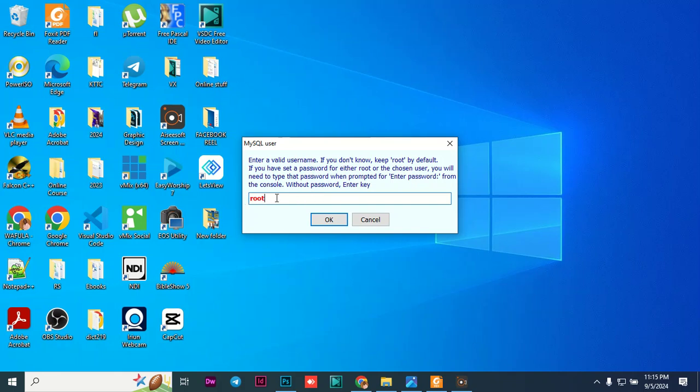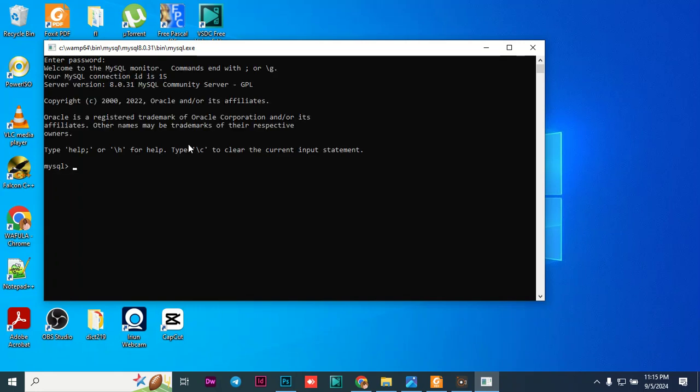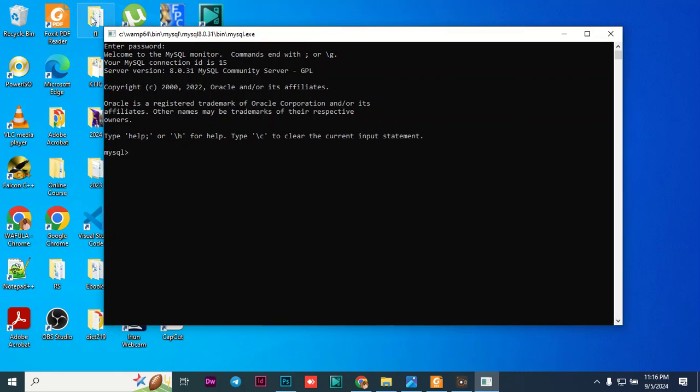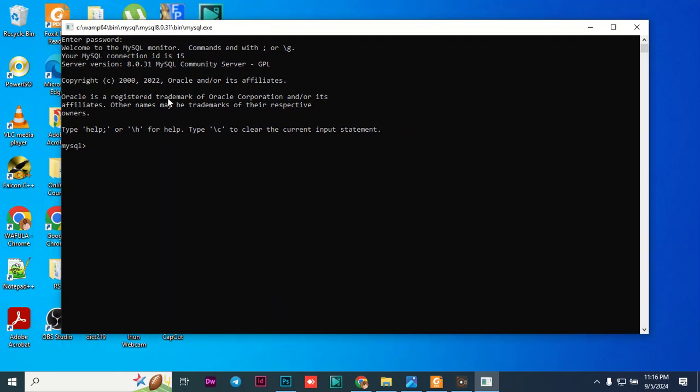It is telling me that the username is root. Yes, I'll just click OK. Then it is going to ask me for the password. I'll just press enter because I have not set any password in this case. Now, before the first command, maybe I can make the window a little bit bigger and center aligned, at the center of the screen so that everybody can see. I'm going to type in capital letters so that everybody can see.